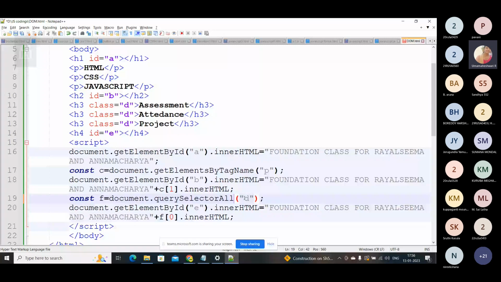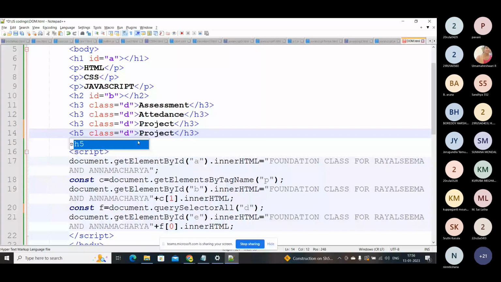For example, I have different D. So I have a class name. I'm using the same class name in a different element. If it is an H5, I'm using the same class name. Let's take this example. Just copy this, and I'm changing this element to be H5.